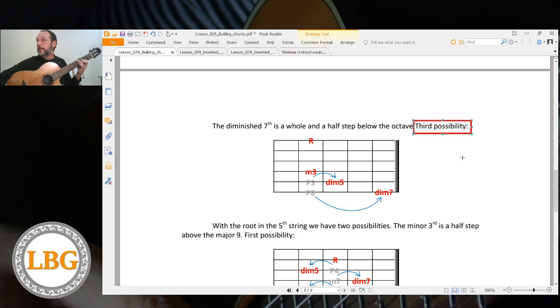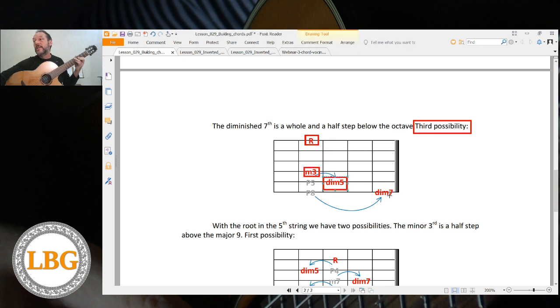Third possibility, right? We have on the same fret root, minor third, perfect fifth, and perfect octave. We have already the minor third. We have to get the diminished fifth a half step below the perfect fifth, as I said before, right?